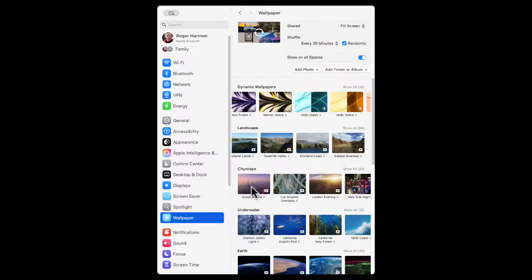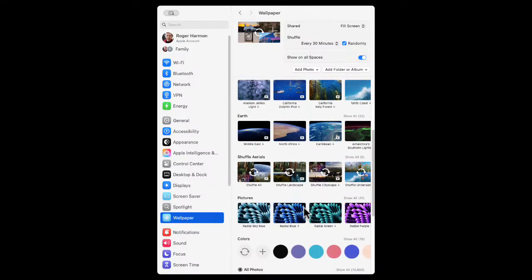And you have Los Angeles Overpass, London Evening, San Francisco. You have New York from above. So those are all videos. You see with the little right arrow here, that means it's a video.